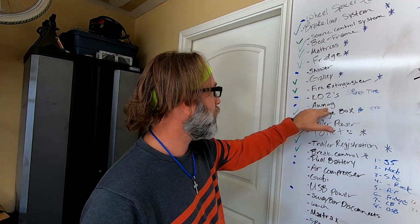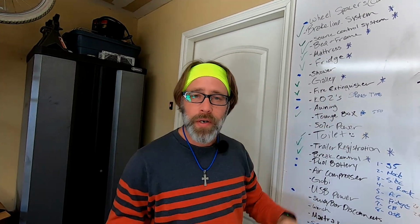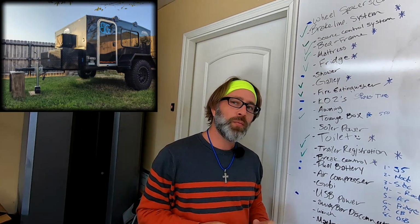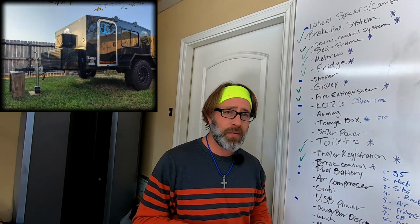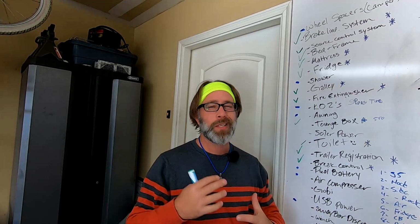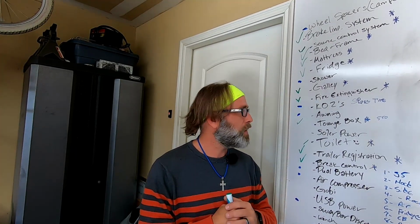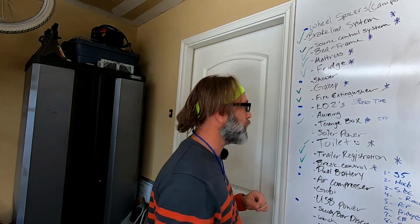I already told you about the awning. That's coming. The tongue box on the front of the Venturist, that's working out really good. Now, keep in mind, we did the trip around the United States without that tongue box, and it was very painful. All the gear that we stored in the tray up front got wet. Now we have a full-fledged tongue box that's somewhat waterproof. Drilled a couple of holes in it just to be safe, but the tongue box is working out really good. We have that checked off our list.